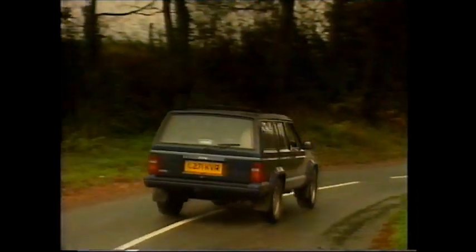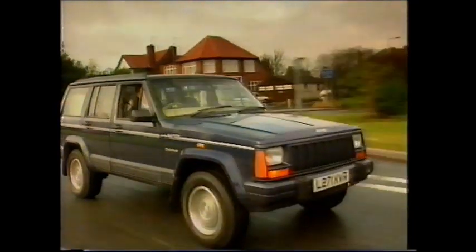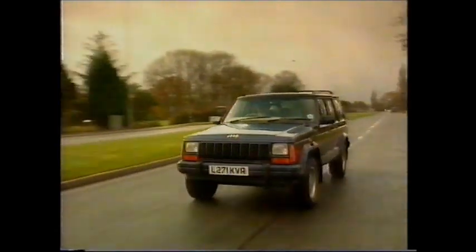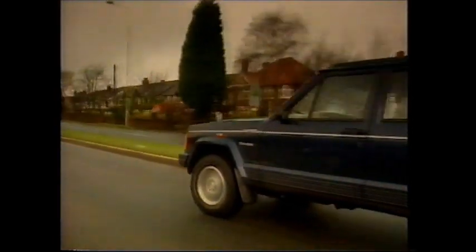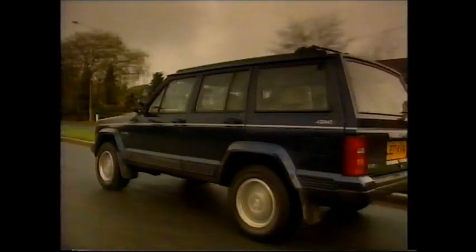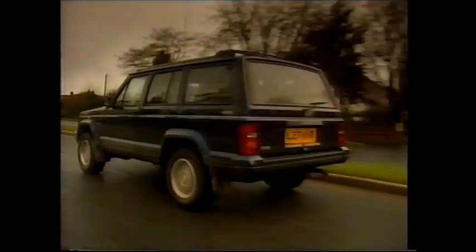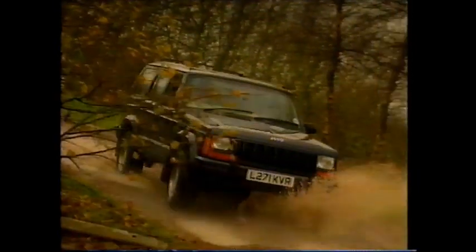You see, in the 4.5 years the Jeep Cherokee has been around, there have been absolutely no horror stories. I could put it up on a ramp, poke about with a screwdriver, and show you all the oily bits. But there would be no point. There would be nothing to say, because very little ever goes wrong, breaks, or falls off. These things are built, well, they're built like Jeeps.